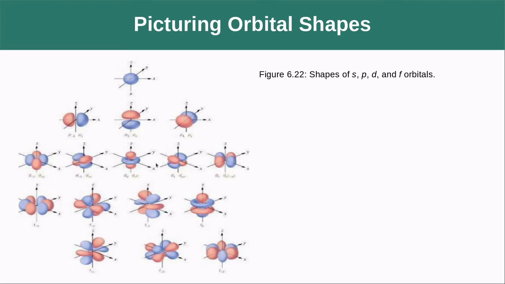These are all of our d orbitals here. You can see that there's one pretty exotic one here that doesn't quite follow the same clover shape as the others. And then down here we have our f orbitals with this guy here, which is also pretty crazy looking. It's got these little rings around it here, just like this guy. Those are called the toroids.